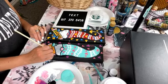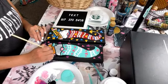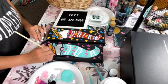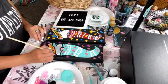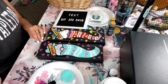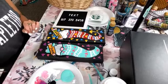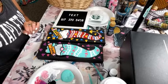I'm going to have to watch my B and my S. This is where it gets tricky. Sometimes you have to really watch how you're getting those last letters in so you don't lose space. We almost lost space. We got it though. Okay, there we go. Now we're just adding a few details.